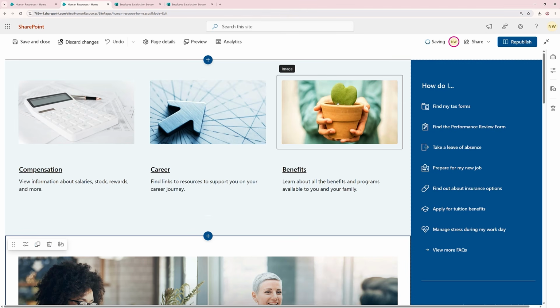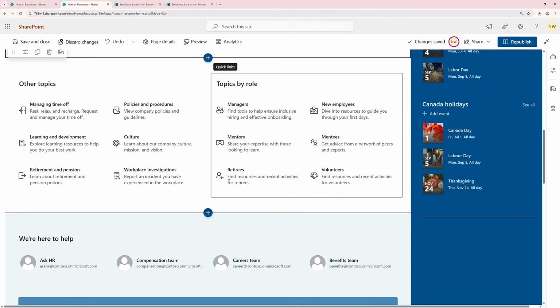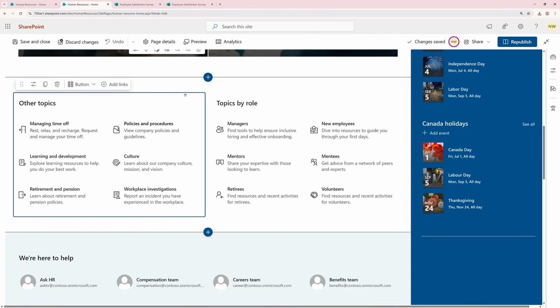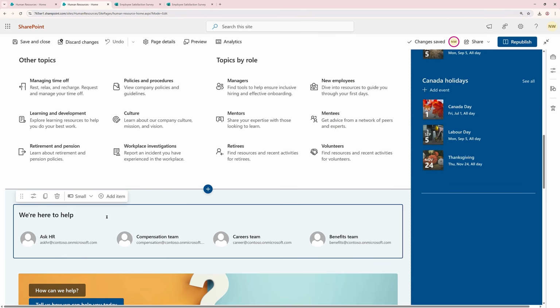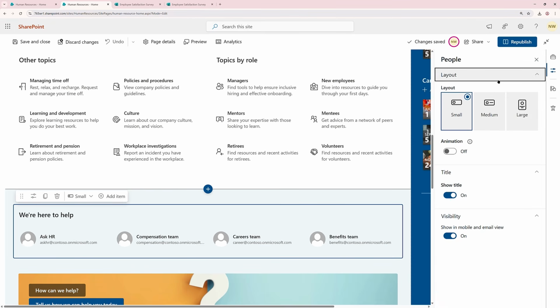So we have our 3 big buttons here to click on. We have our quick links on the right. And then down here, we have some more clickable options as well. Down here, again, these are quick links as well. So kind of the same type of properties. And down here, this is the people web part. This basically allows us to add people from the global address list. So here's some contacts that we can actually use. This may be beneficial when we actually create the site.